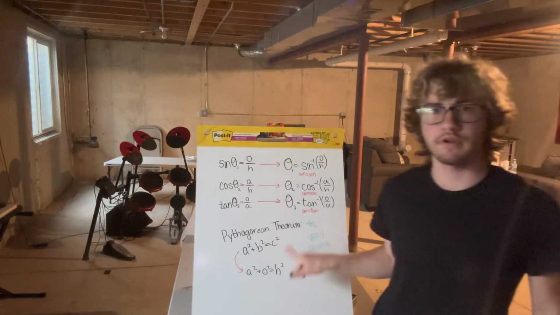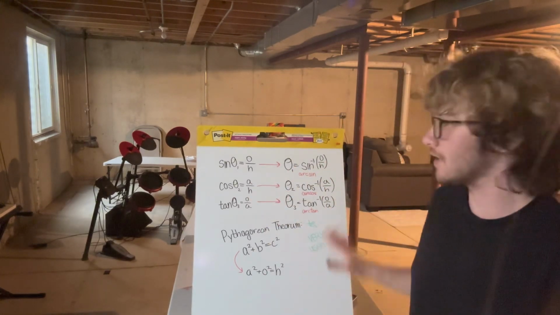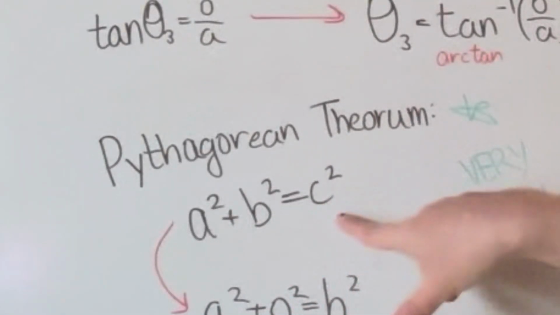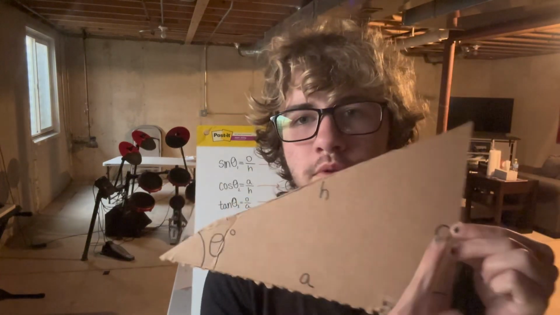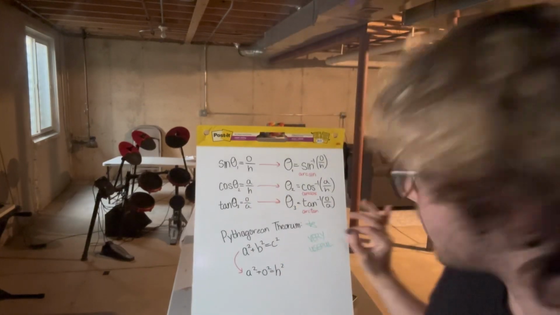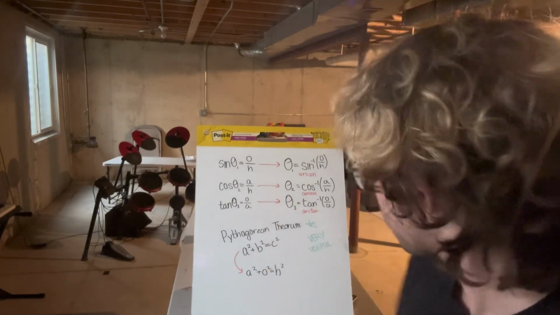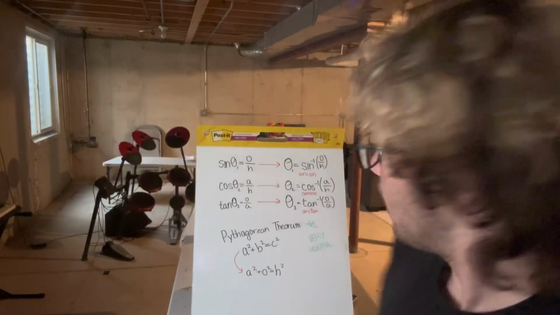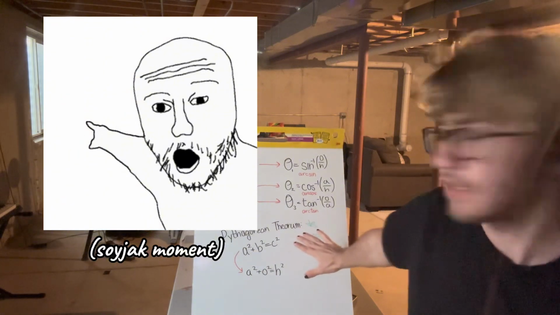And then we have the Pythagorean theorem, which is specifically for right triangles. Oh yeah, this is all for right triangles. I forgot to say that earlier. Anyway, a squared plus b squared equals c squared. It's usually written like that, but it's just adjacent squared plus opposite squared equals hypotenuse squared. Now this might not seem like an important equation, but it is. It comes up a lot. I can't really give examples of where it comes up, but it comes up a lot. It has been my best friend since like calculus.